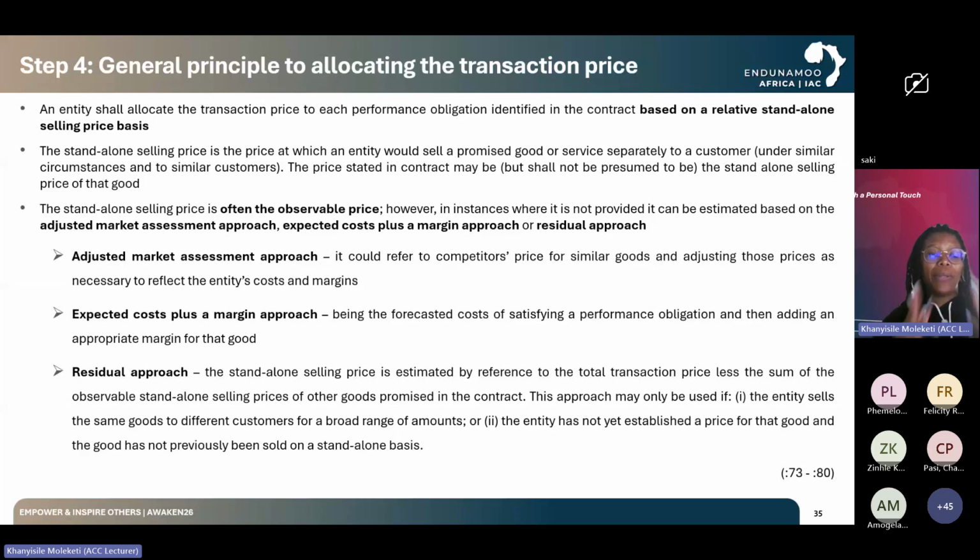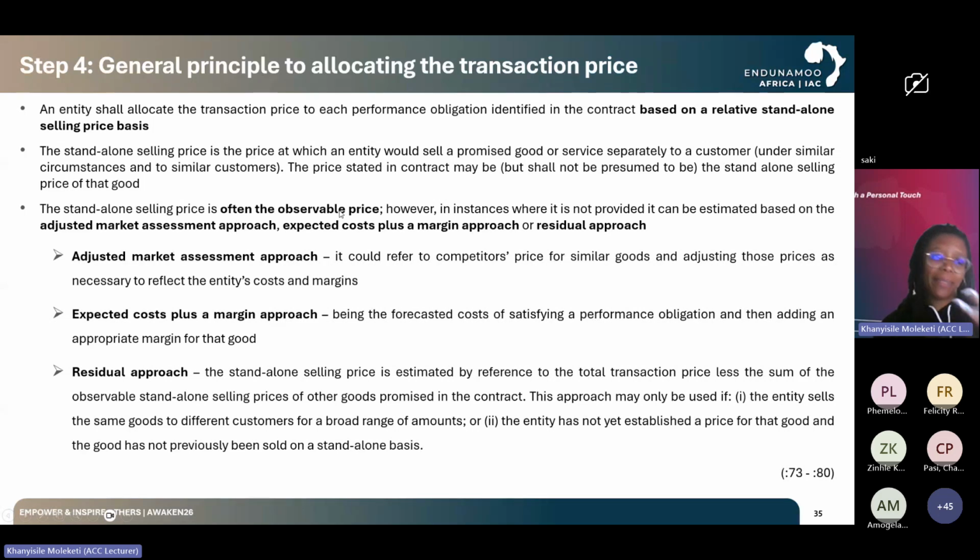Okay, and what do you say the standalone selling price was? We said it's the amount that the entity typically sells the different products for in other contracts, right? So it's the amount they typically are happy to sell this for. It's typically the selling price. That's the easiest, and it's only one price. Easy. That's the standalone selling price.